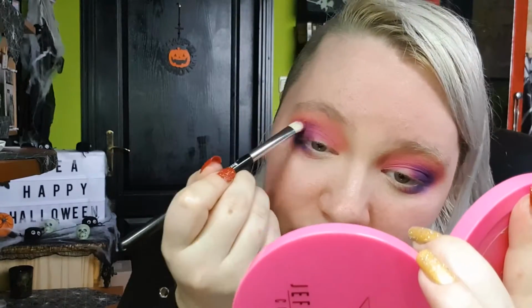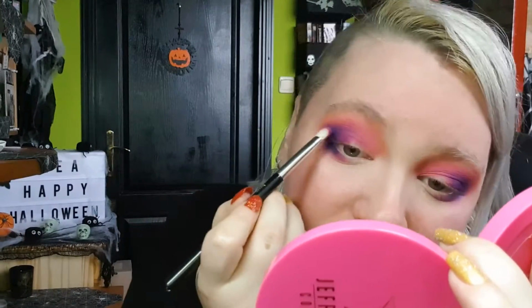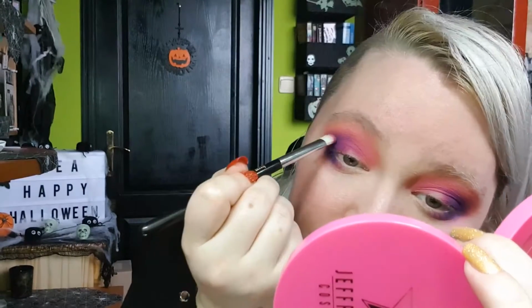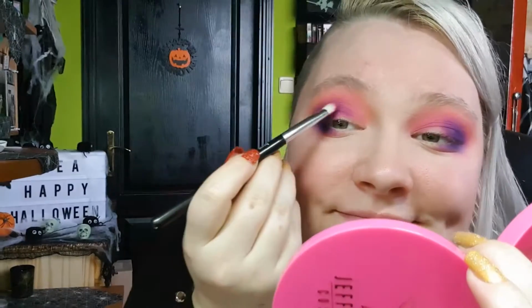I'm going back in with the same brush that I used Slasher with, no additional product because the brush already has enough pigment in it, and I'm going to try to blend the edges again and blend this purple and carrying it further into my crease just to give my eye some definition.